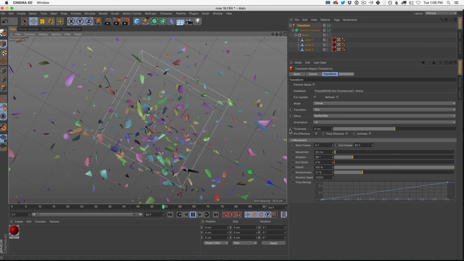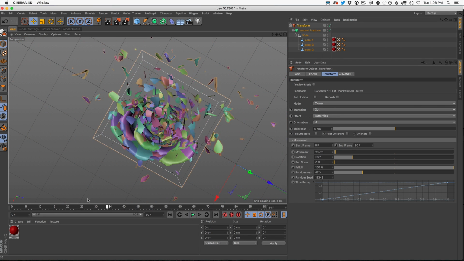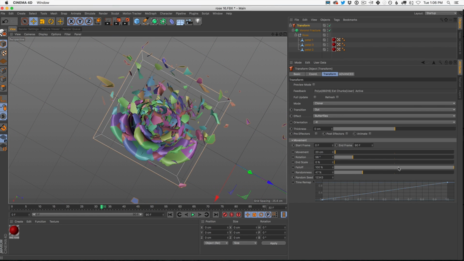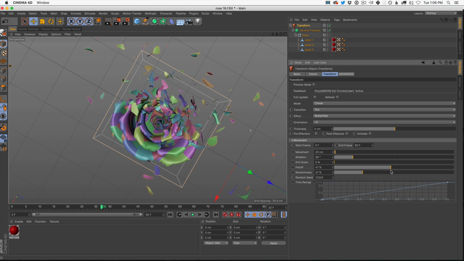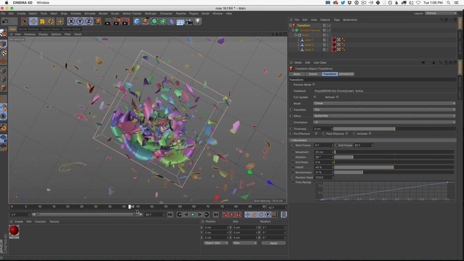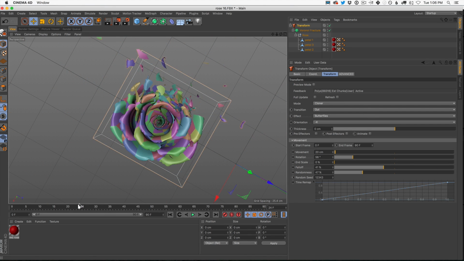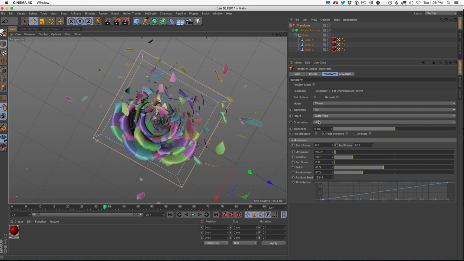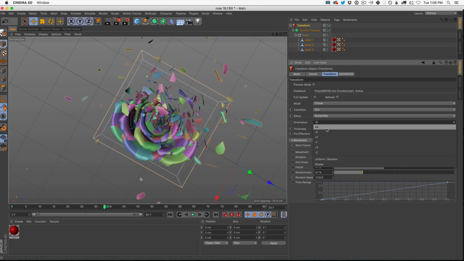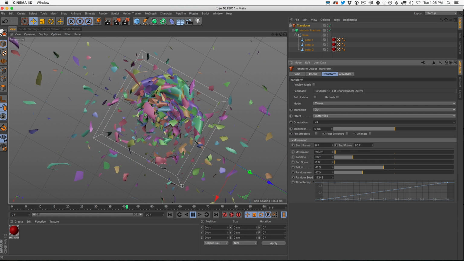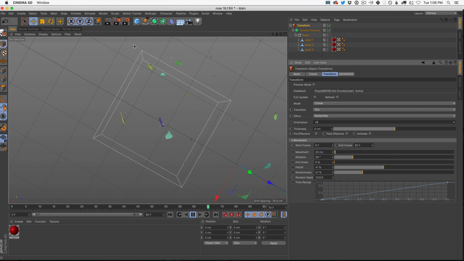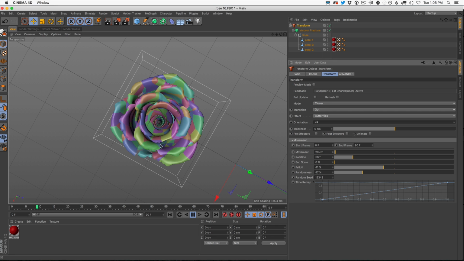Okay. So we could set up some different timings on this. In this case, I'm going to tighten up the falloff so it's not so random. And that just means it's more like a wave that's going through the flower instead of it being more random. And again, all these settings are in Transform just to make it really easy to set a scene like this up and then also alter it. So if we want the orientation to go bottom to top, we could just reverse this. And now it's going to go bottom to top. You don't have to reanimate anything. You just tell it which way you want to go.